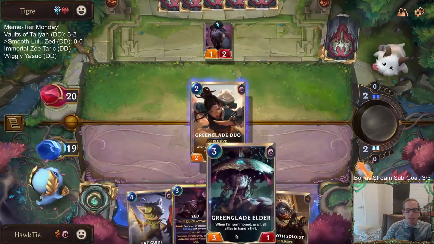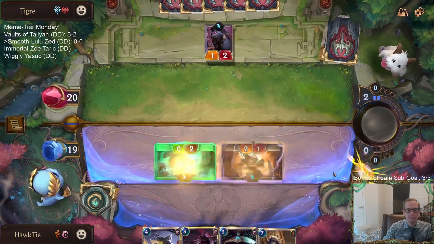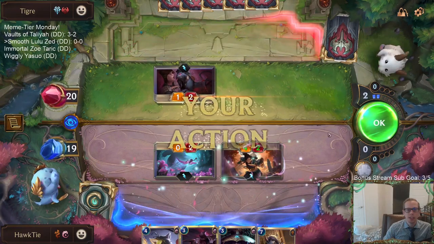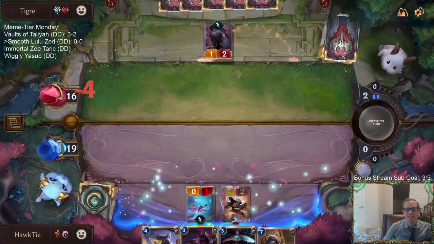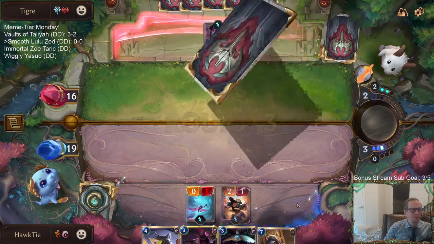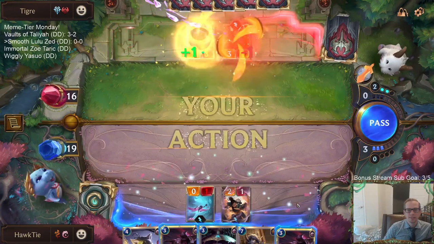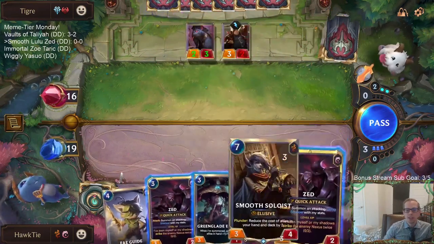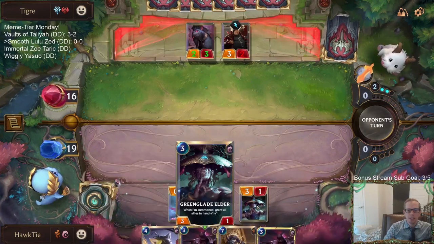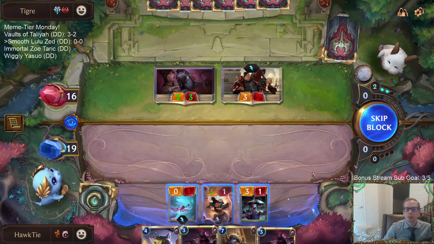And maybe after I drew this Greenglade Elder, maybe I should have just waited on the Pix and not even played it yet. At least we're not damaging their allies, like how they have to have the damage allies survive damage. Well, we don't have to worry about doing that. Alright, so normally, I'm going to just go with this Elder. Normally we would go Zed into Fae Guide, but I want to go with this Elder. Buff these things up. Alright, so this looks like a Troll Chant to me.